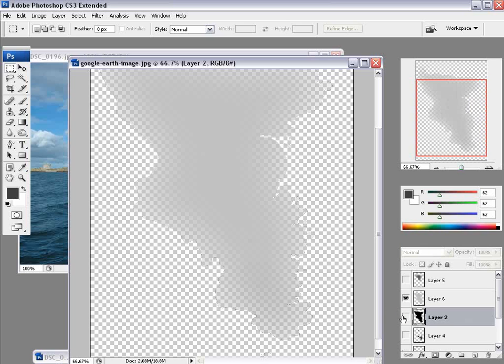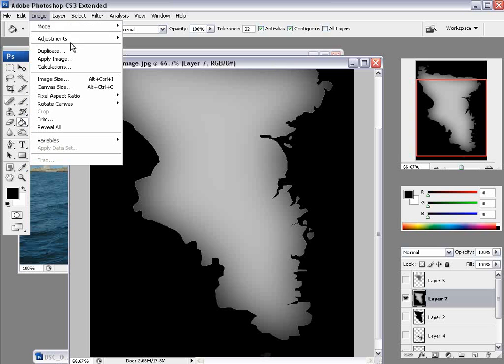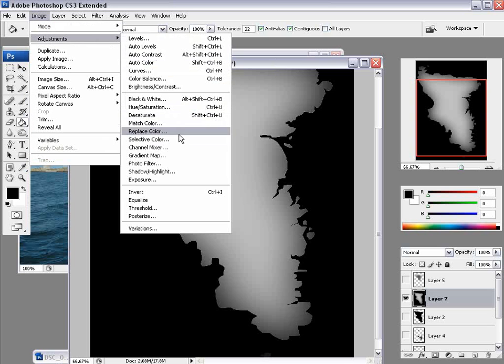Here's our image with alpha. Create new layer. And just invert one more time.